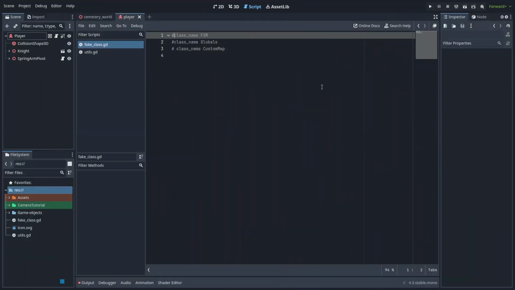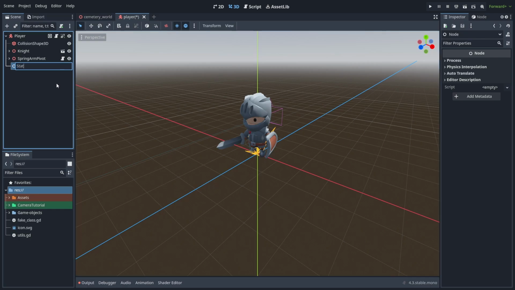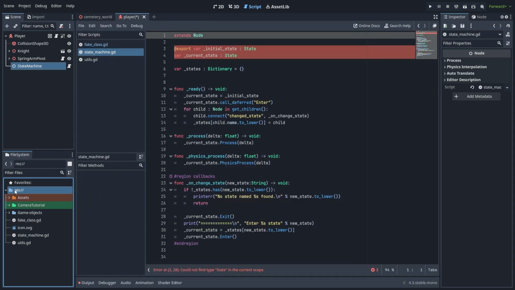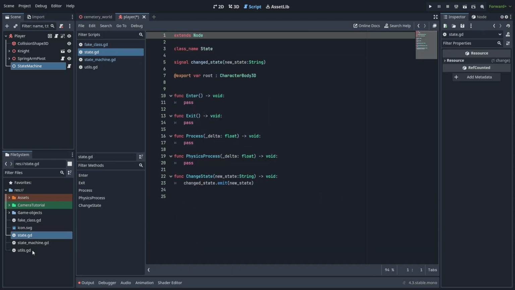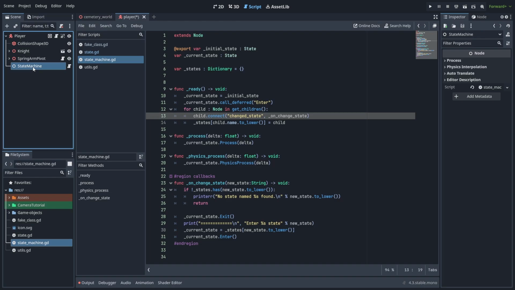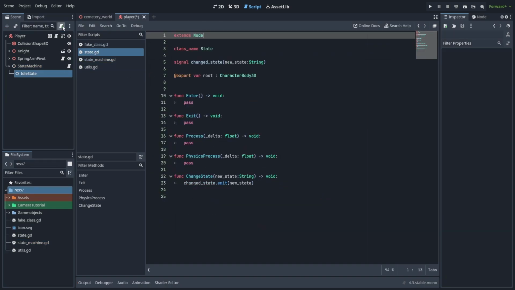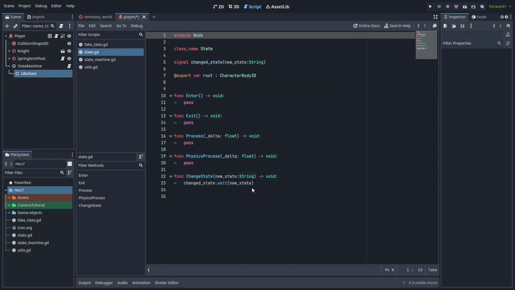So here's an example. Let's create a state machine for this project. I uncomment the FSM class, add a new node named state machine, and create a script for that. We choose FSM and select the state machine template. I'm still missing the base state class, so let's also create that inside the project. Type FSM and select state. Now I can start creating my states. I add a new node and create a new node state for my idle state. And it's done. Now I can start creating my game's code.